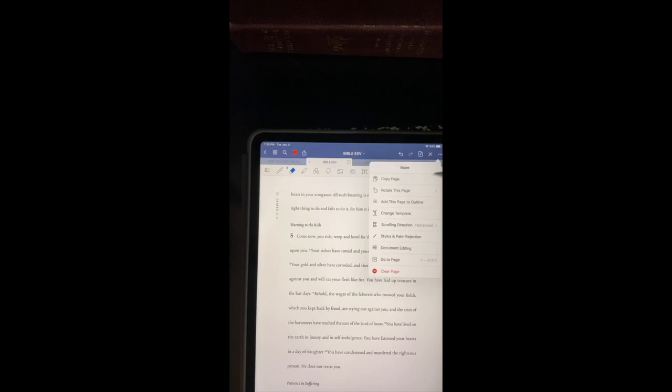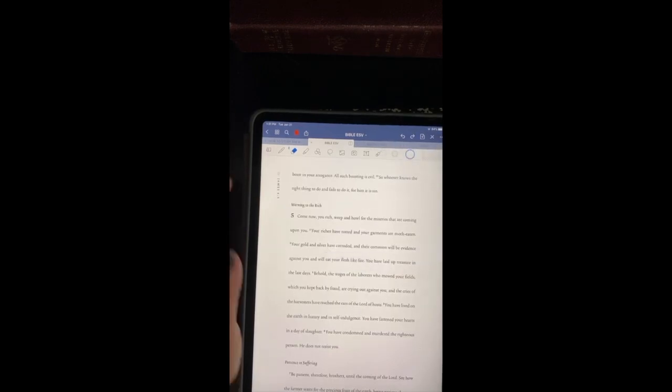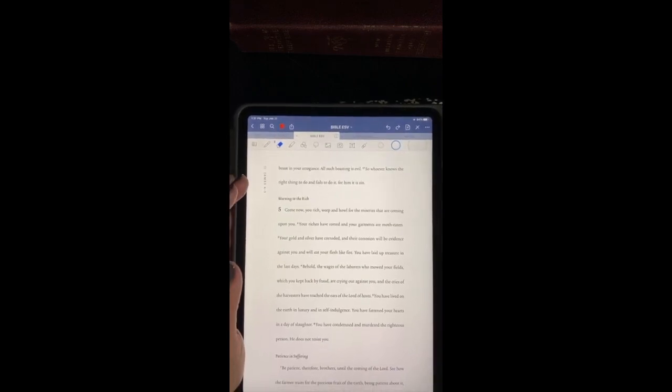Here, let's see what it says. Copy the page, rotate this page, add this page to outline. So let's say I want to rotate this so I can work on it in a horizontal view. All I have to do is go there and tell it to go that way, and it'll rotate it so I can work on it this way, horizontally. Okay, so I'm going to rotate it back. So there's that one.